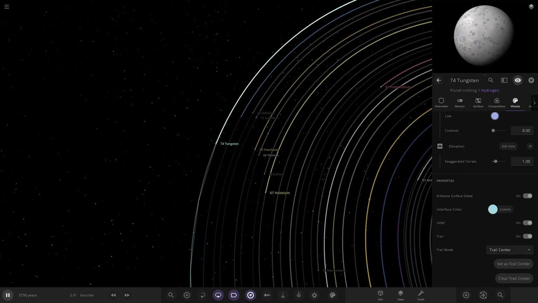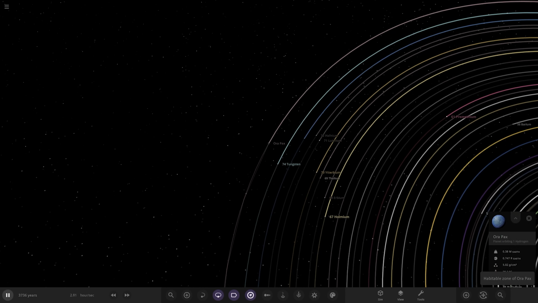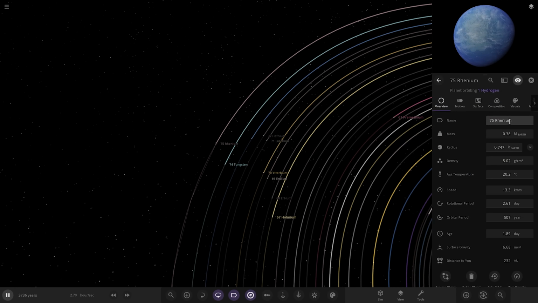So next up, we got rhenium. So what's this one? This is another one of the rarest elements, in the Earth's crust, anyway. So, random rocky again for you. Let's go ahead and place it there. Okay, so element 75. Cool. All right. So, silver grey, heavy.